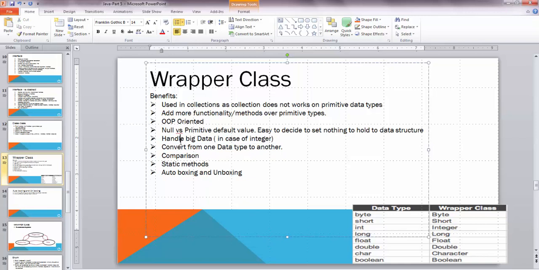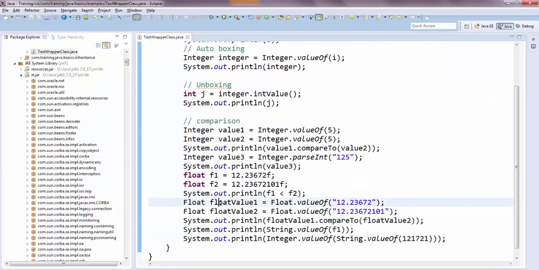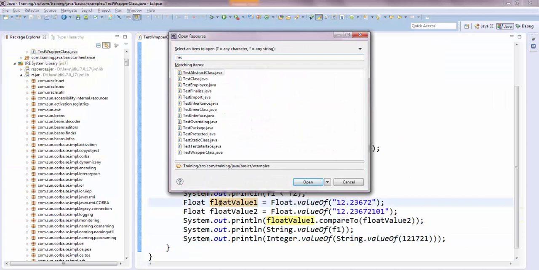So I think we have covered most of the things. Handling big data we have already shown. Let me show you that example again. So we have something called test factorial.